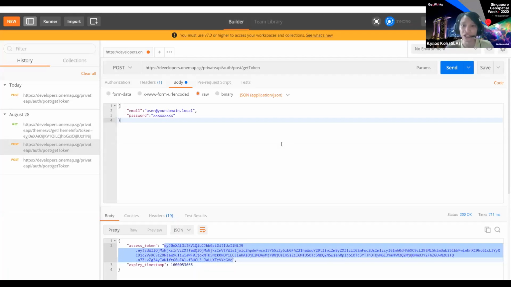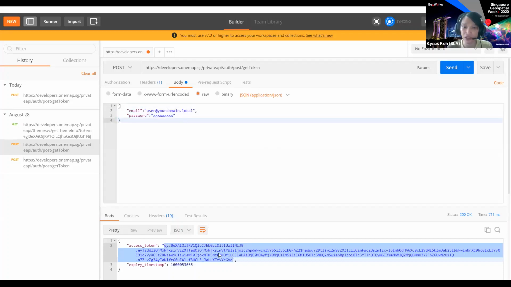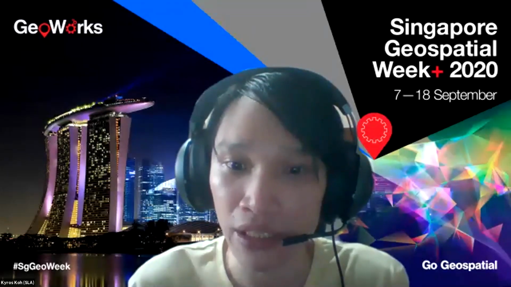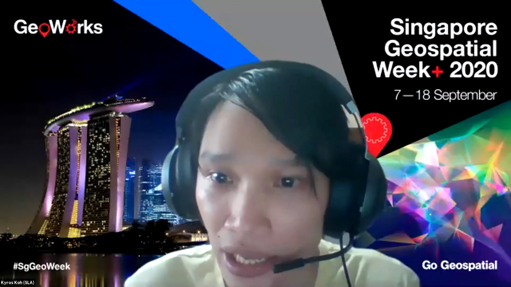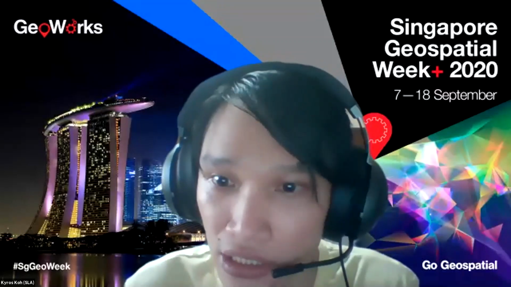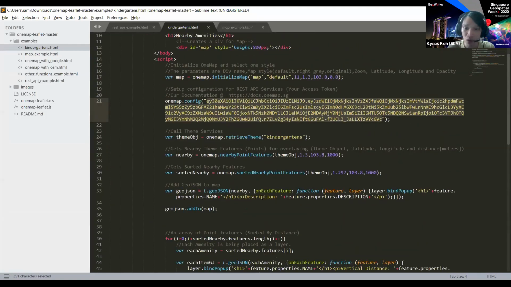So basically, if you have the account, you can authenticate by Postman. Then you can use the token that is returned over there. After that, you can copy and paste it into your middleware or whatever, as I mentioned about the coding practices. After I copy, let me show you how it looks in the application. After you do that, you can paste your token over here. This is our sample code in the GitHub, so I can show you how it looks.